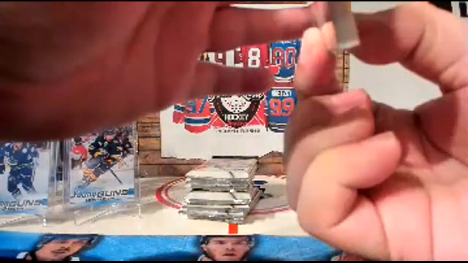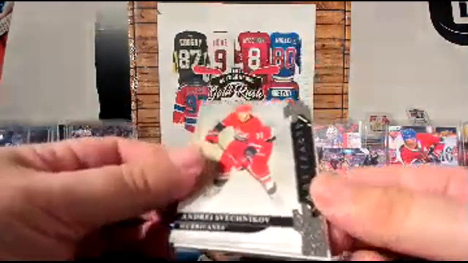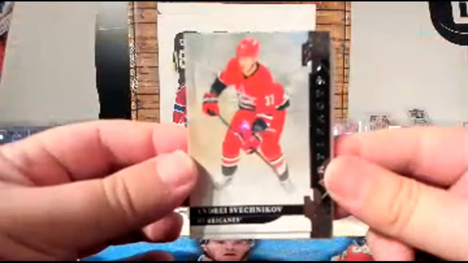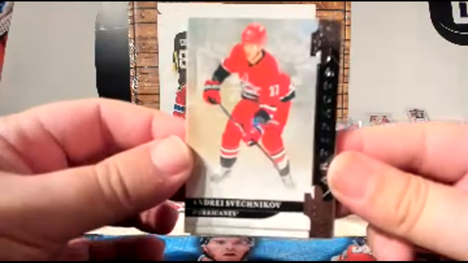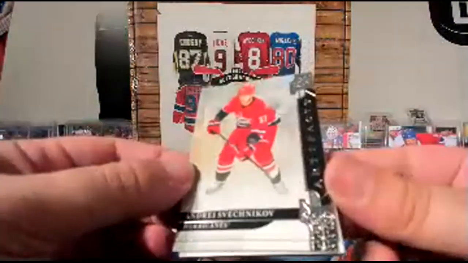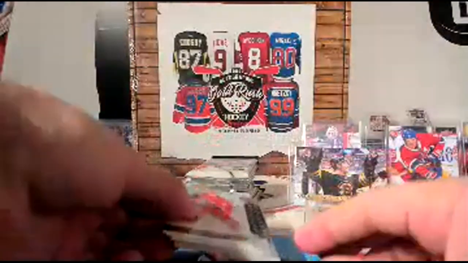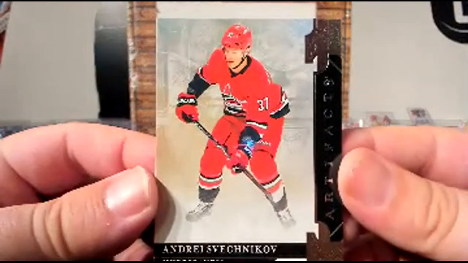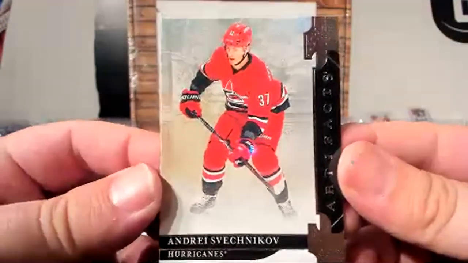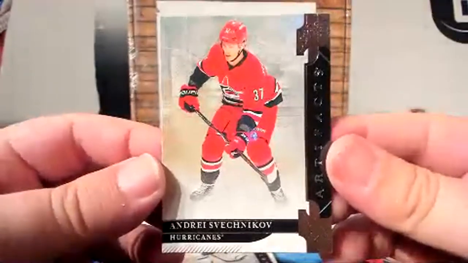All right, so first up, Andrei Svechnikov. He has a nice card design, too. Maybe if I can bring him into focus here. Find where the magic spot is. That's what she said. Kind of dark with the artifacts on the side. Hopefully these aren't a hard one to bring into focus. There we go. So there's in black on the right side, artifacts go up and down there. But Andrei Svechnikov for the Hurricanes.